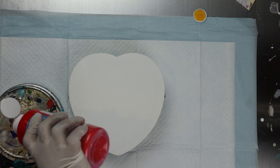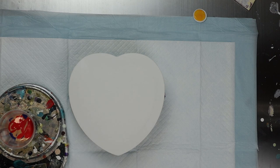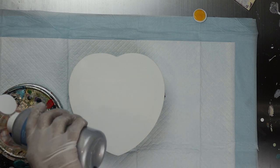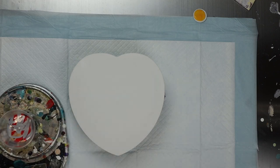I would be interested to see how these paints react to, let's say, a Dutch pour, because they don't have any lacing and they do not create cells. However, they do create a very nice transparency in your painting. So today we're using those paints with the flip cup.